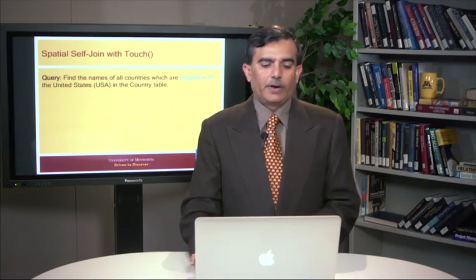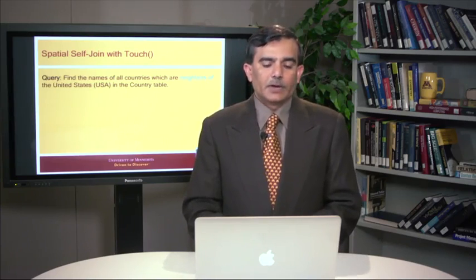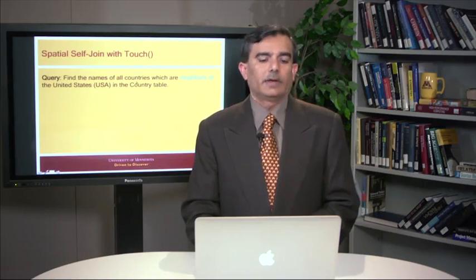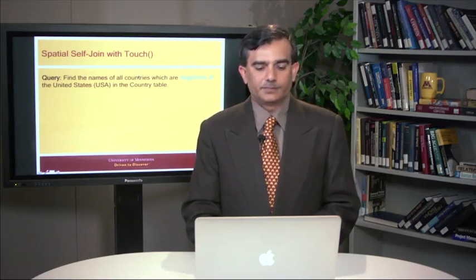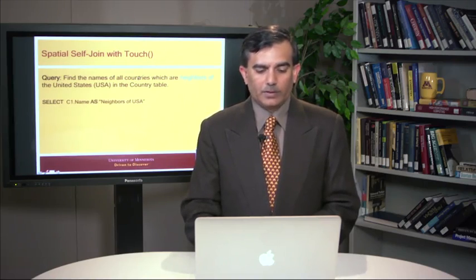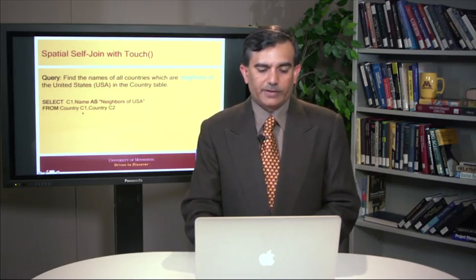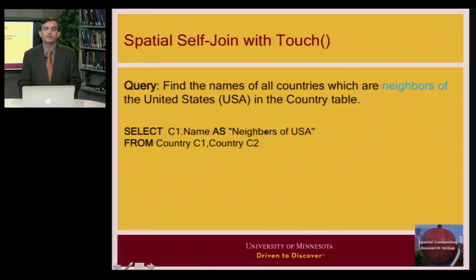Okay. All right, but coming back to this query, first question, which tables are needed? In this case we see the country table, and that's about the only one we see now. So certainly you want to work with the country table, and then we are picking up this country, but in order to model these neighbors, we may need this country table twice, because a single country table does not have information about neighbors.